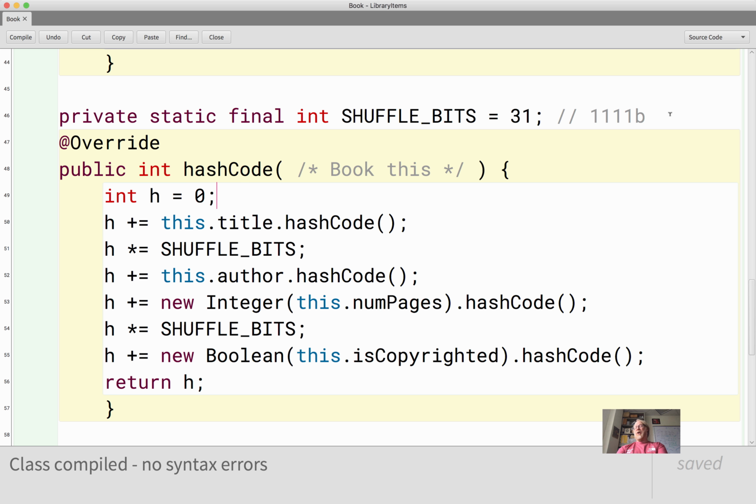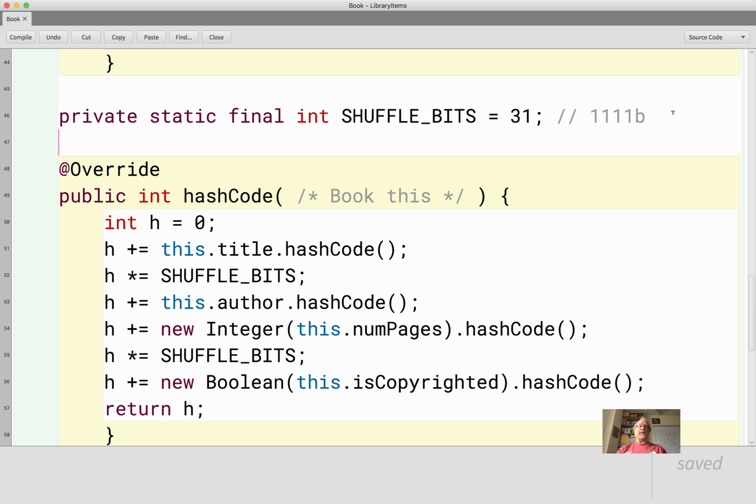hash code could get called pretty often. That's a pretty standard function. You're adding and removing from built-in data collections. It can get called a lot. This is not horribly complicated code, but we can do a little bit better. We can go ahead and compute the hash code once and then cache it.